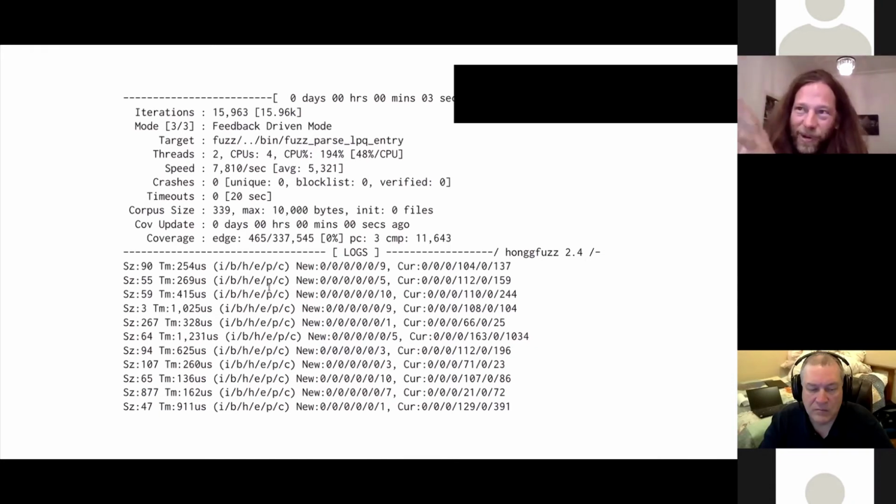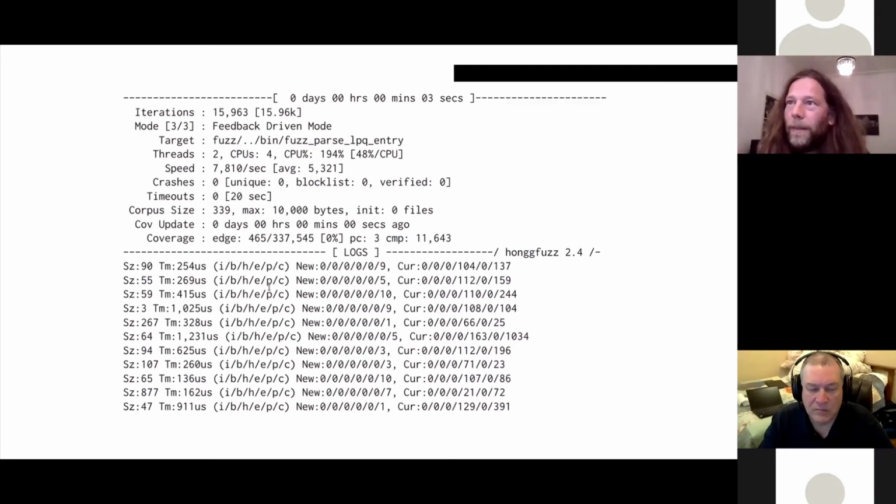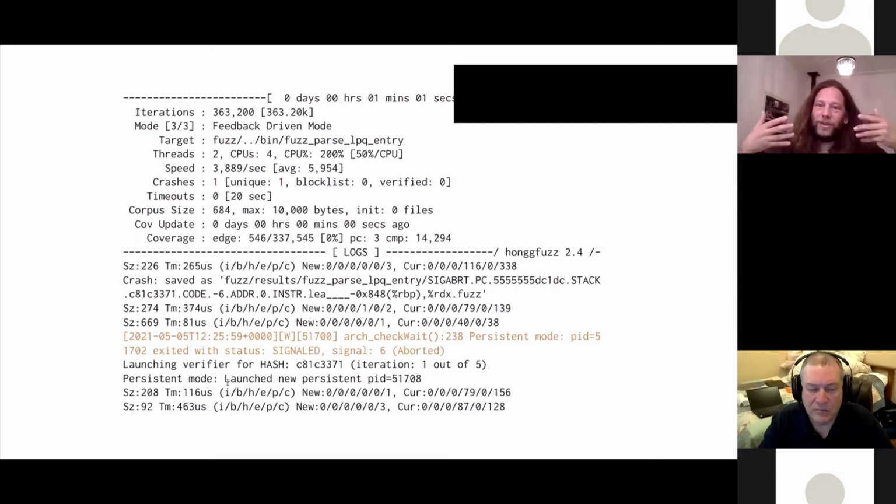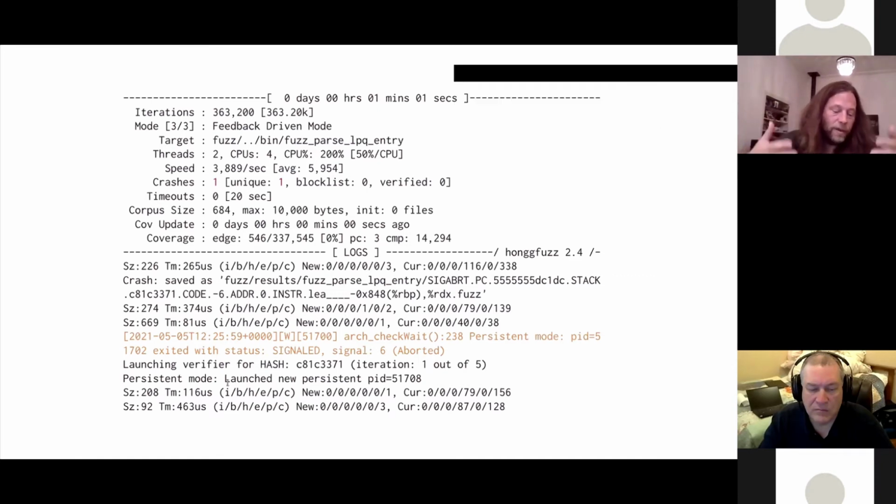It's got a control process which is drawing this thing, and when it's crashing, it saves it. Persistent mode means it's running a program that is in a loop, calling your fuzzing function, and then it crashes.